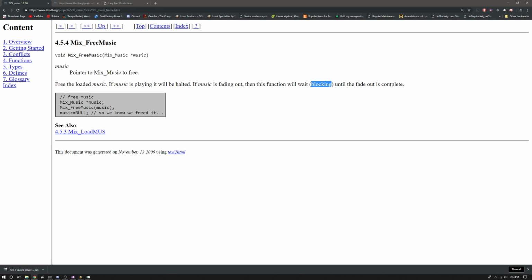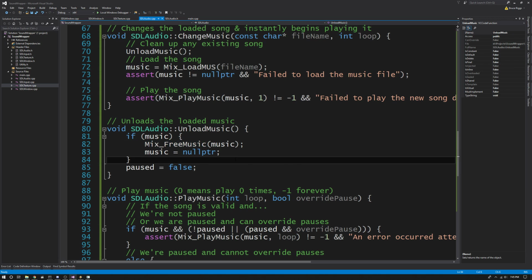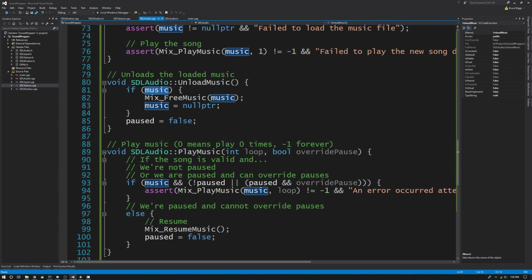Well, I was not fading out, so there should have been no blocking. I was playing. If the music is playing, it will be halted. So you say. I don't believe you, sir. Music is null. Yep. I mean, they're doing the same thing I'm doing. I want to see that run.